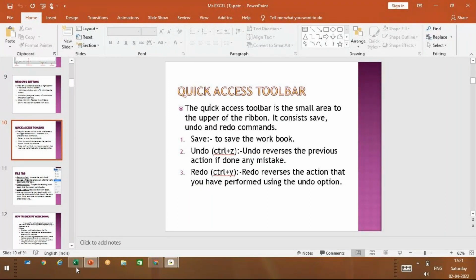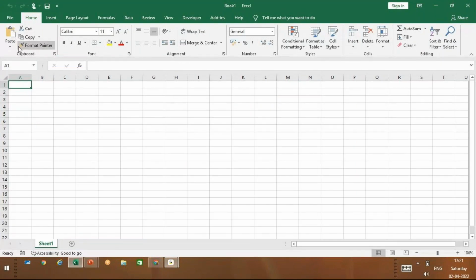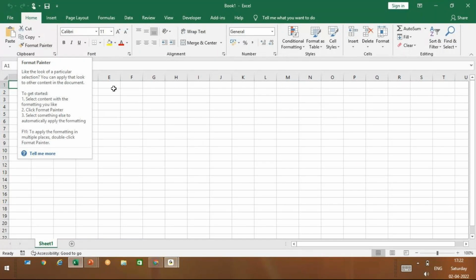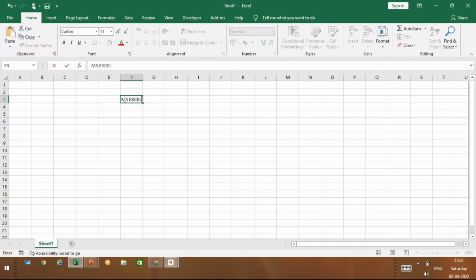Okay. Class, quick access toolbar. Undo is one step back. Redo is one step forward. I'll just give you an example. If you're writing, okay, I will undo. So it goes. Redo, it comes. So when is undo and redo useful? Anytime you want one step back, it goes. If you have written 3-4 times and one step back is undo, and again you want to remove the previous ones, then you press undo again, so it goes one step back. But when you have only one text, undo acts both ways. Whatever you've written comes back, whatever you have written will get deleted. So undo redo is used when you have many functions together. Okay.